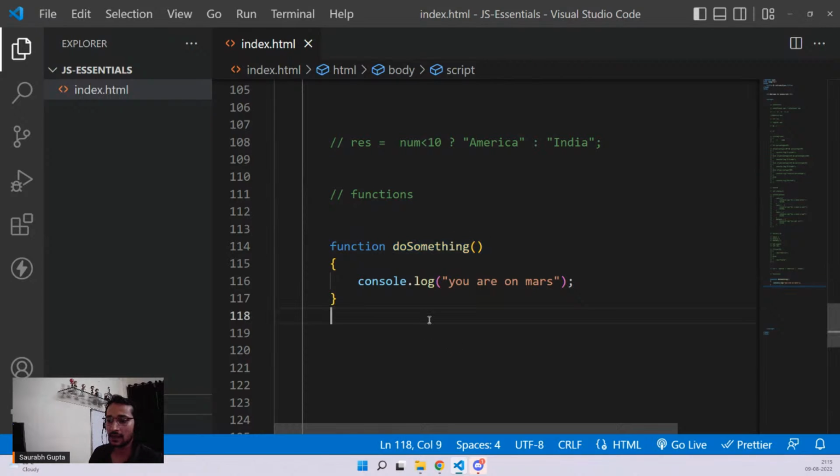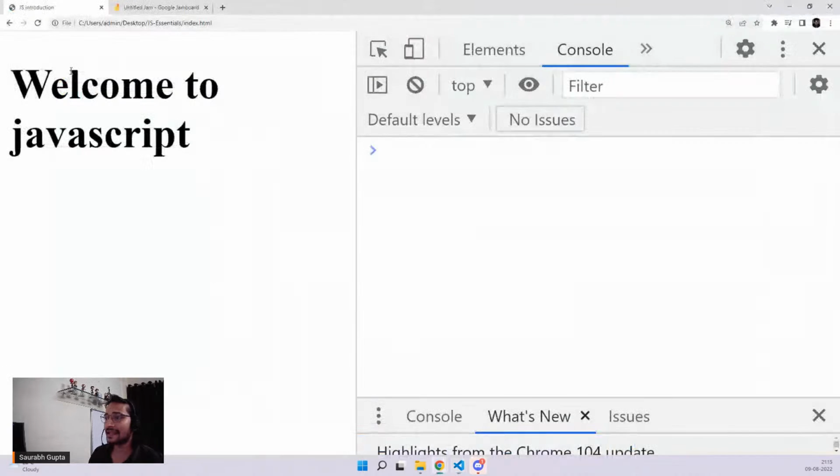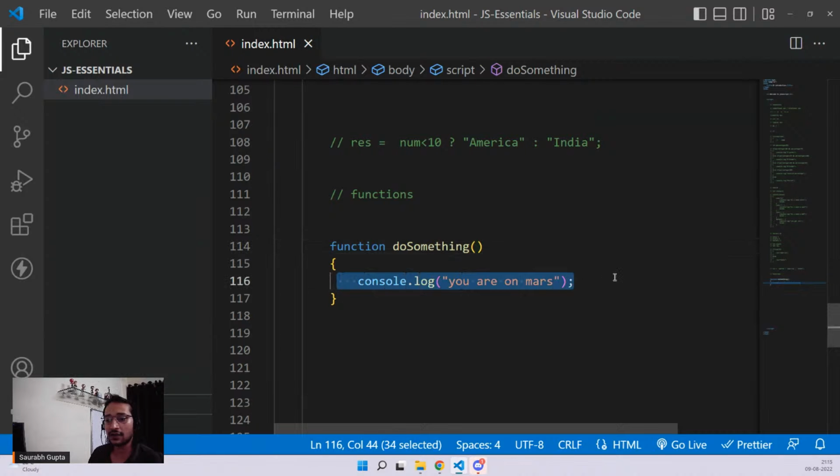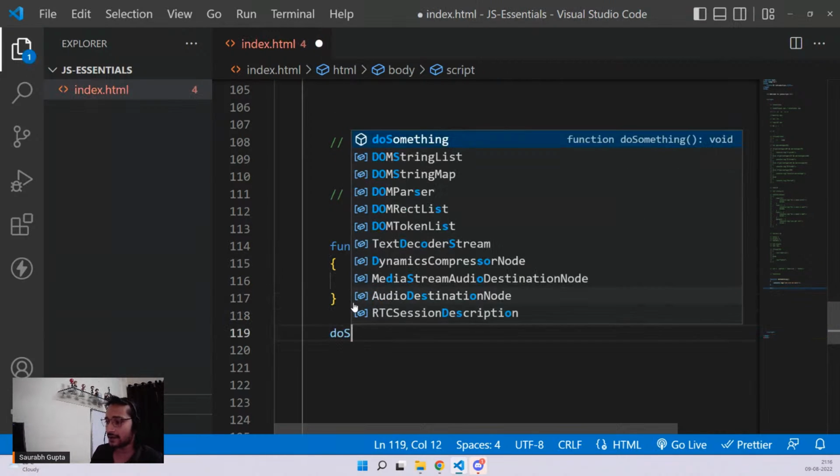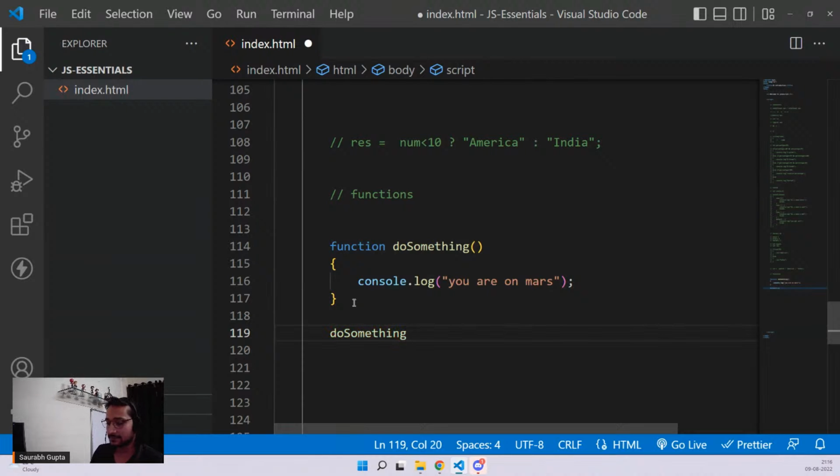So guys, focus. Functions don't execute themselves. Right now, this is a function with some code, but that is not getting executed. To execute the code that is present inside the function, you have to call it, and to call it, you just have to call its name. That's it. Wherever you call it, this code will be executed in the place where you're calling it. And you can have multiple lines of code as well. Okay, guys?